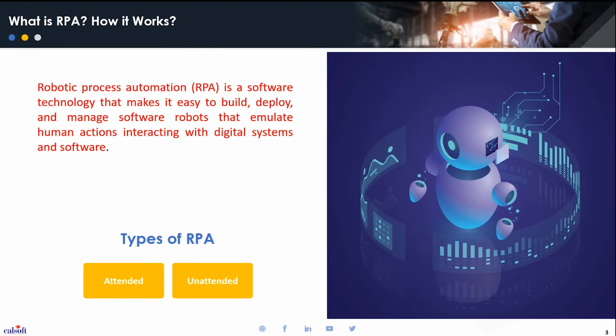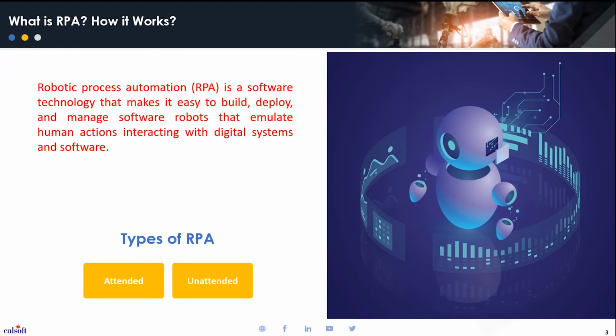Now, these RPA techniques can be categorized broadly into two main areas, attended automation and unattended automation. Attended automation is best suited for workloads or processes that cannot be automated from start to finish. The reason for this could be many, like probably the rules are very complex or there's no specific pattern that can be followed, or perhaps the frequency of the execution is not that high. The point to be noted is that these robots have to be triggered manually. Hence, we have the word attended.